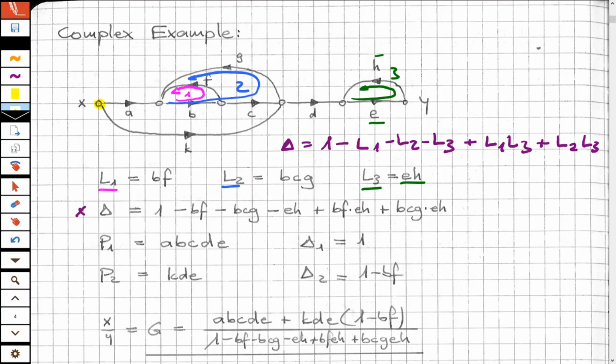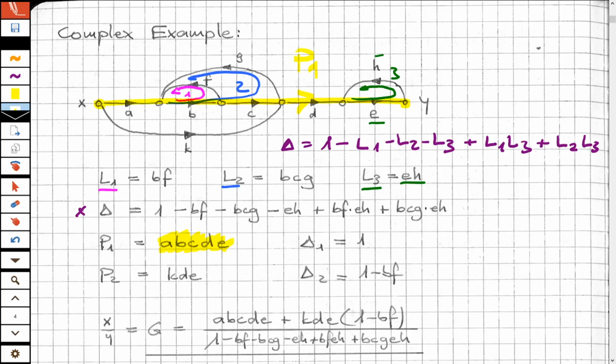In how many distinct ways can I get from X to Y? So one way is to go here. This is the first path, P1. And this goes through everything, A times B times C times D times E, so this is its weight.